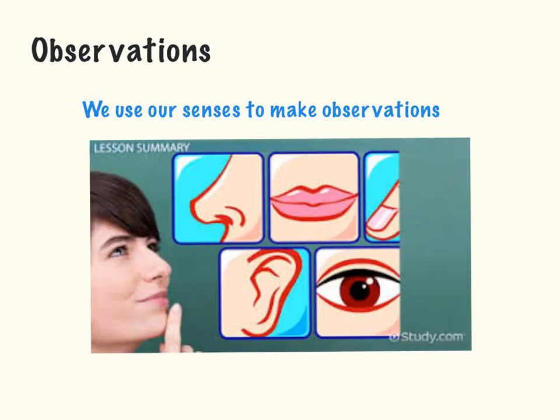Alright, back to basics. Observations are anything we detect with our senses. So we're responding to our environment and we're using not only our sight, but in science we use our smell, our touch, our hearing as well. Very few experiments we're going to do in science are going to be dealing with tasting things, but it can happen. So we must make sure we make everything there. So when we do an observation, we should put everything we can smell, touch, hear and see in there. Not only what we see, but the other senses come in as well.